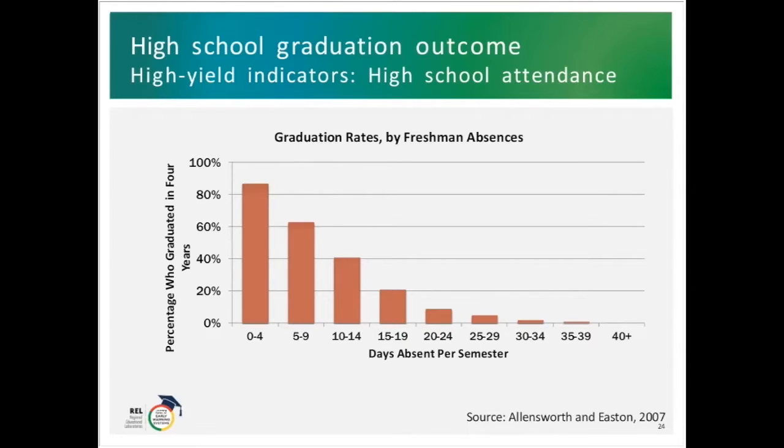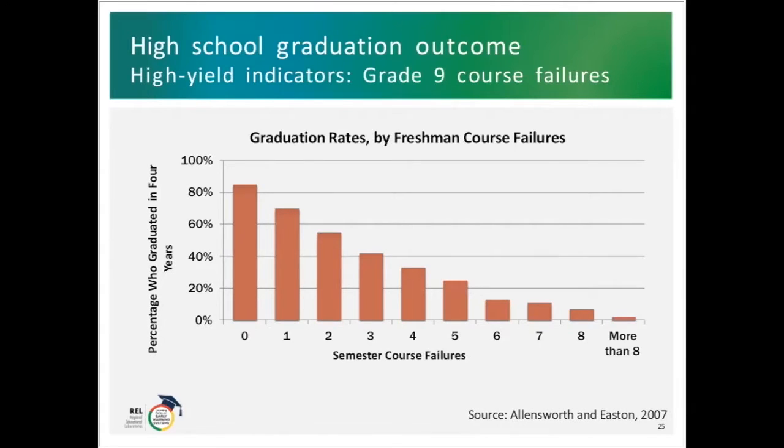And then they'll be able to say, all right, well, where do we want to make our cut point based off of our data? So this is high school attendance data. And my next slide is very similar, but for freshman course failures. And being comfortable looking at your data in this way, as it's spread out this way, will help you determine what indicators are right for you, as well as what cut points are appropriate for you and your local context. And so this work in Chicago is really one of the foundational pieces.